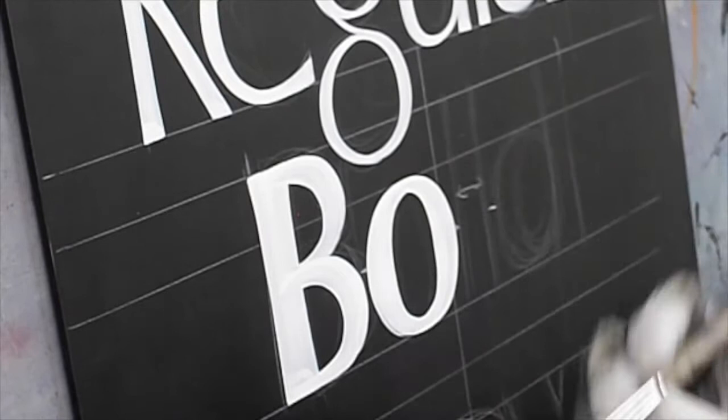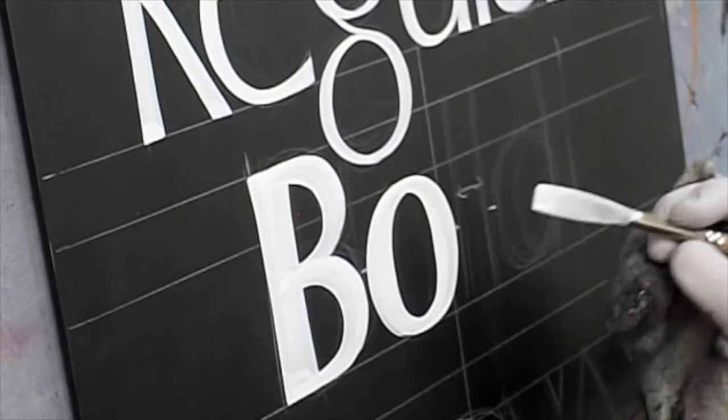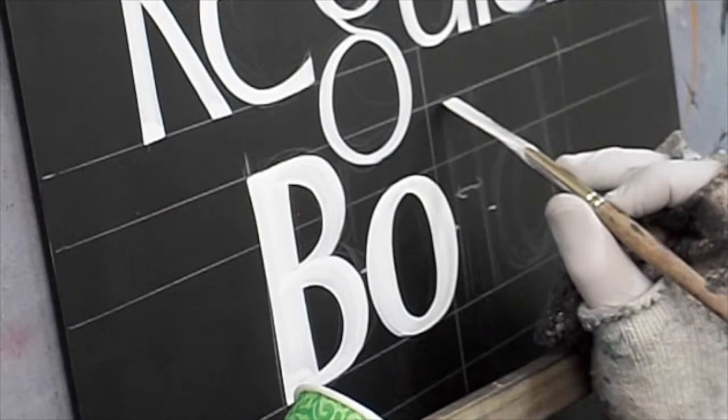But now, as we get to a bold, anything bold and beyond, we have to think of the outside. We completely change our tactics in order to stay within the confines of the layout. And then the L is simply just a vertical stroke.